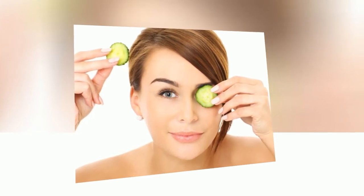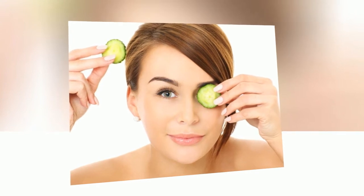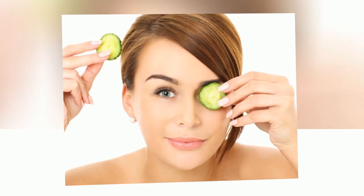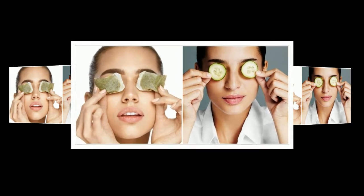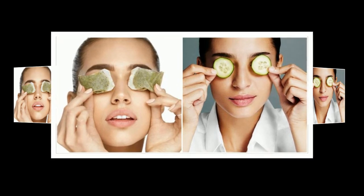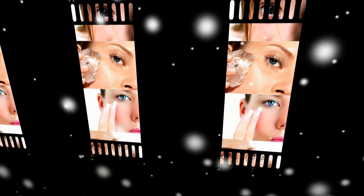At home, you can also try a massage for swelling and bags under the eyes. Step 1: place the index, middle, and ring fingers on the skin of the eyelids and press lightly for a few seconds. Step 2: place the pads of the index fingers on the bridge of the nose and gently press on the inner corners of the eyes. Step 3: put fingertips on the upper movable eyelids and press lightly — repeat at least 3 times. Step 4: close your eyes with your palms and gently press for 10 to 15 seconds, then remove your hands — repeat 5 to 6 times. Step 5: when performing a massage, it is useful to moisten your hands in cool water or herbal infusion.